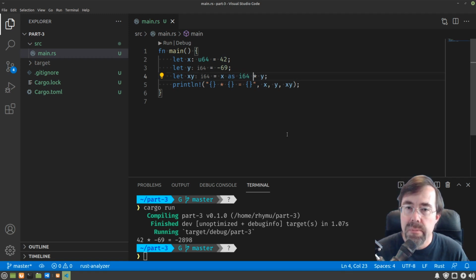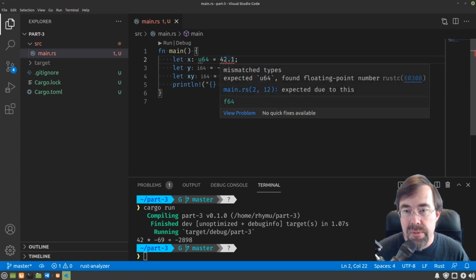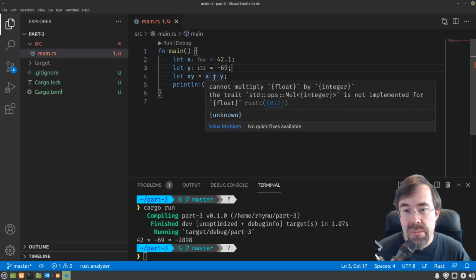Now that we've gotten a little bit of taste about integer types and different bit sizes and signed versus unsigned, let's throw something else into the mix. Let's say we want to use non-integer types, real numbers, with decimal points and all that good stuff. So as you can see, if I introduce that right away, it's going to complain because it says you can't put a floating point number, which is Rust's notion of a non-integer real number, into a U64. So if we just remove this type and this typecast, we still have a problem because it figured out that x is an F64 or floating point 64-bit value, but it still doesn't know how to multiply them because Rust is very picky about the types.